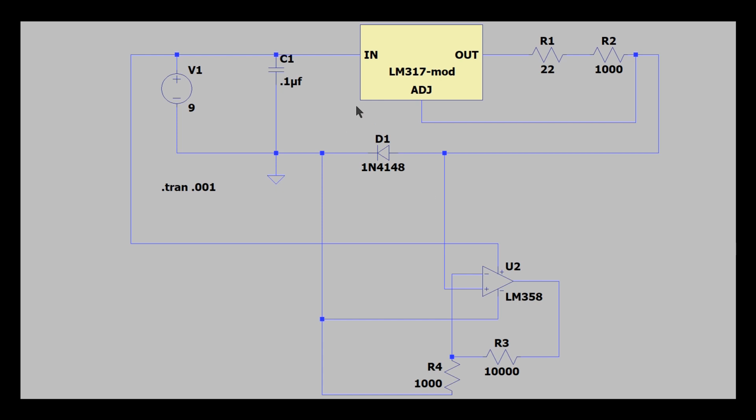And what we're using is an LM317 voltage regulator set up in a very standard circuit. You're going to see it often. In fact, you find it in the data sheet of the LM317. It's a constant current source using an LM317. And then you see these two resistors here. They're going to set the current. This is an actual fixed resistor. This is a potentiometer. So what you're going to have is a potentiometer here that allows you to adjust your current to where you want it. And then this circuit is going to apply a fixed current across these points, whatever you set it to.